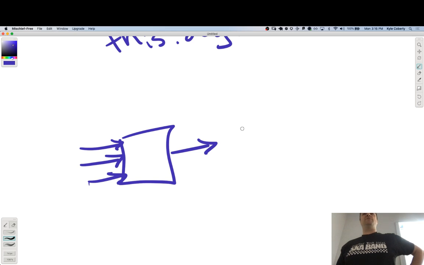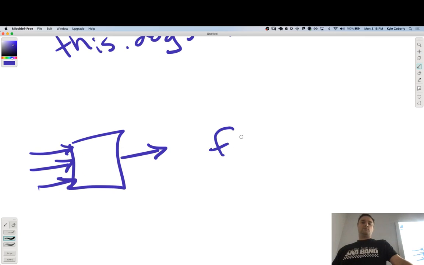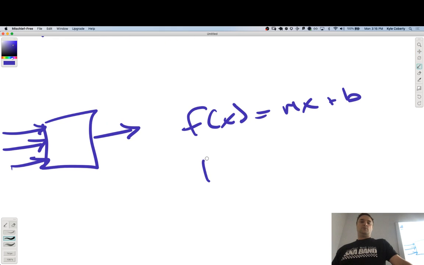Like f of x equals y equals mx plus b. That's a function. Same kind of thing here. So, by the way, for those of you who did that kind of stuff in math, we do f of x equals mx plus b. Could we not also write that?